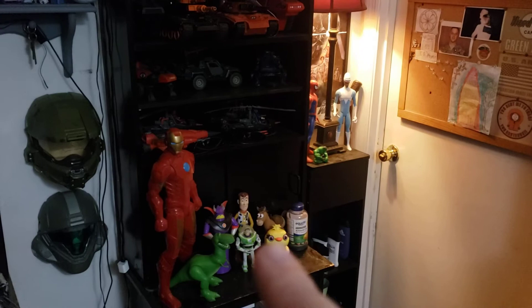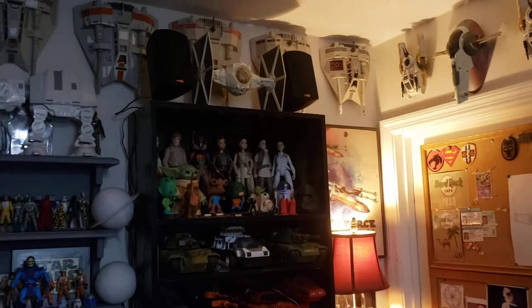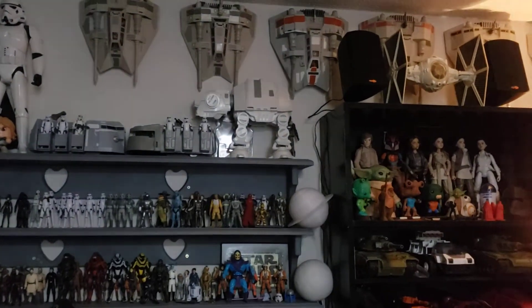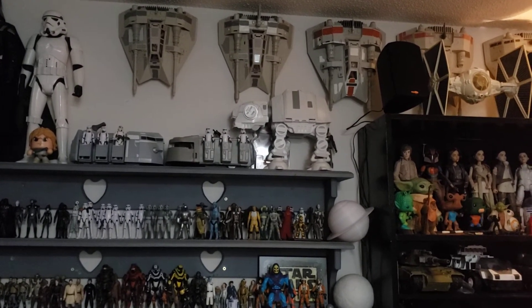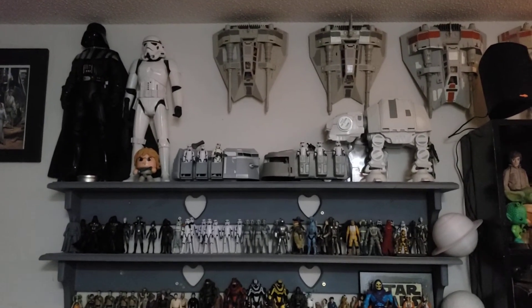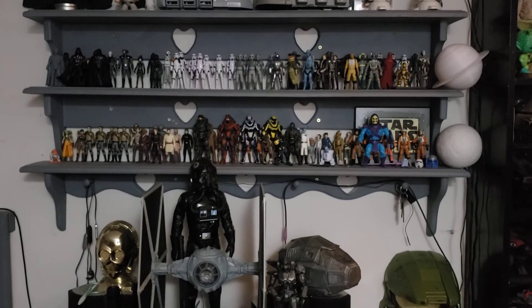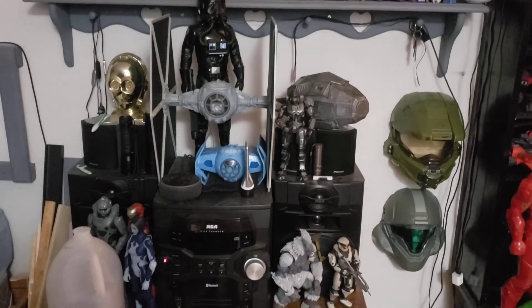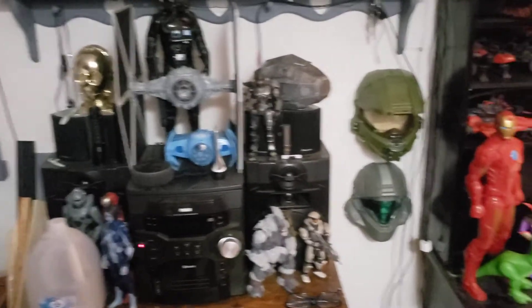Some artwork — there's Spidey and Frozone, the Toy Story guys, and Iron Man. Then GI Joe all through here — this is all my GI Joe, not all of them but a good portion. There are some Disney Star Wars Princesses. At the very top my Snowspeeders are going across, and an original TIE Fighter. Over here is a busted-up AT-AT I got for a dollar at Goodwill — it's a Fisher-Price one. Then there's Vader, a Stormtrooper, some Imperial Tanks, Halo guys — I love Halo too — and a big-wing TIE Fighter with a pilot. There are two Halo Halloween masks I like to hang on the wall.